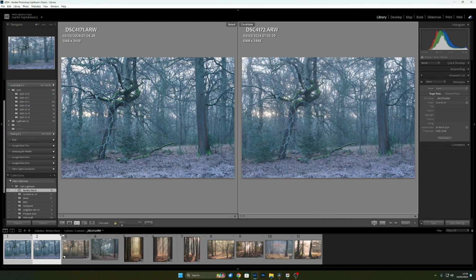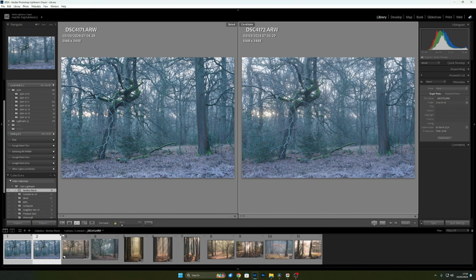Now, as I mentioned, I do like a bit of an ethereal look to my woodland images, and I normally achieve that by raising the blacks of the images and softening the highlights. So by having this filter, it actually removes some of the work that I need to do in post to achieve that look. I don't necessarily think I would use this filter on every woodland image, but it's something that will stay in my camera bag moving forward because I really like the effect that it gives.